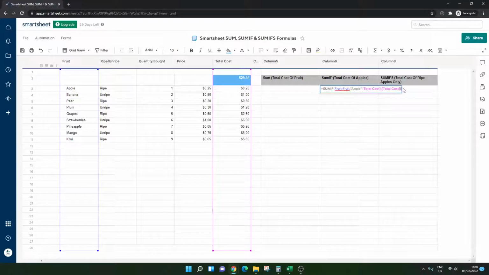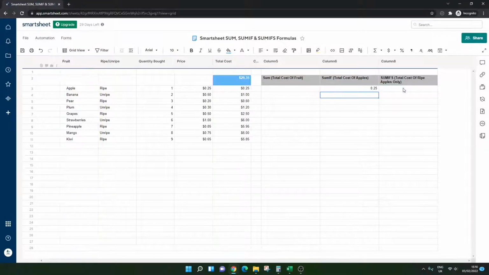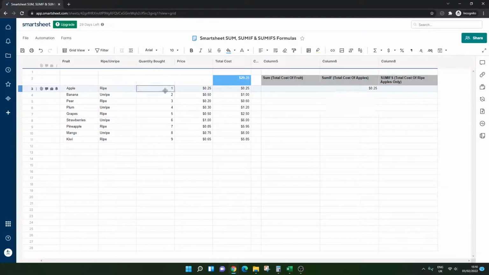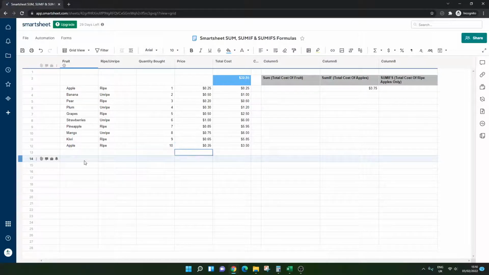So when I hit enter, you will see that according to our data set, we have spent a total of 25 cents on apples. And that makes sense in the example and the arguments that we've given. We've only bought one, and let's say we had an apple here, because that data doesn't look particularly great, and let's say these apples cost us 35.